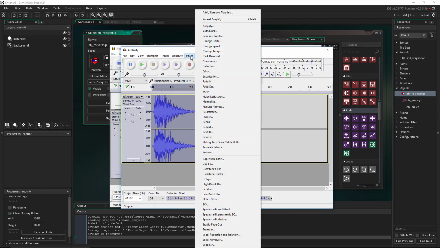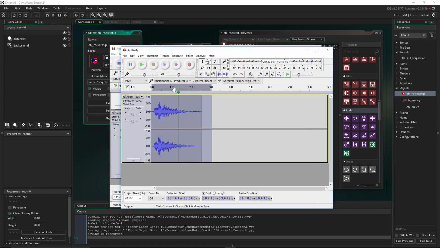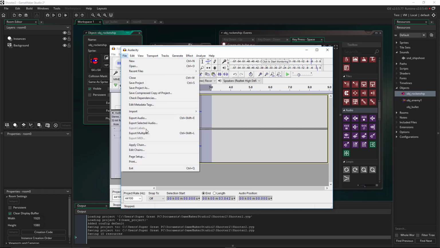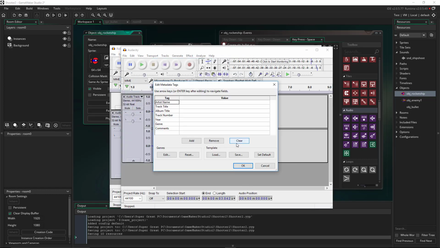And let's take the effect and maybe add a little bit of a phaser to it so it sounds maybe a little bit like it's in a space explosion. Nice, there we go. So that's our space sound. Let's go ahead and export that after we're finished, and we'll call it explosion. We had an explosion already, so let's call it explosion 2, and we'll remember that that is our modified version. Let's go ahead and save that.